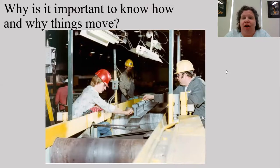So remember what Newton's laws say: for every action, there's a reaction. And one of his laws also says that the more force is put on the mass of an object, the faster it's going to go. So if these people who are working with this rail, if that conveyor belt, those kind of long tubular looking things that are underneath the rail, if that breaks and that piece of rail comes crashing down to the ground, that's the action. The reaction may be it might fall on somebody's foot and smush their toes. It might get out of control on that conveyor belt, and it might go super, super fast down the conveyor belt, and it might squish somebody's fingers. That would not be safe at all.